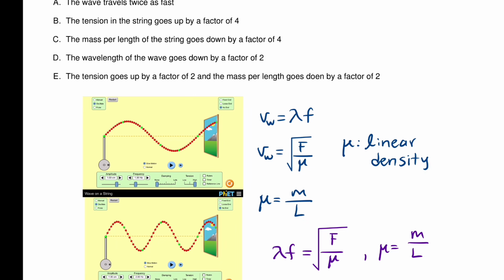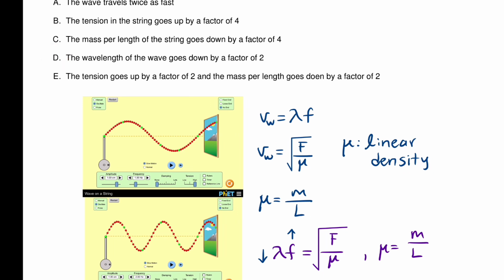Now let's look at the wavelength, how long the wave is. You can clearly see that this wave is longer than this wave. By how much? Well, let's see what we did. We increased the frequency by 2, because this has to remain constant, the only thing that can happen is that the length of the wavelength goes down by the same amount, by the factor of 2. So this wave is half of this one. So the answer is D.